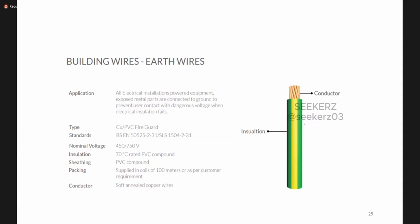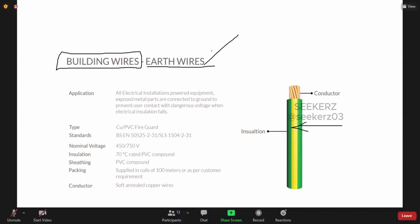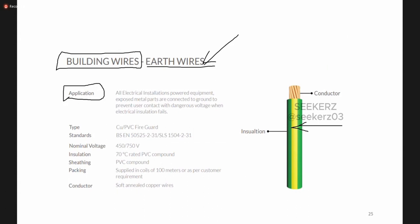their manufactured cables and all. Okay, so this is a built-in wire supplied by some manufacturer. You can find it has a correct color code. So by the appearance of the color of this cable, this can be used as the earth wire, and it is given what the application is. If any person does not know about this color code and all, this manufacturer gives that information.